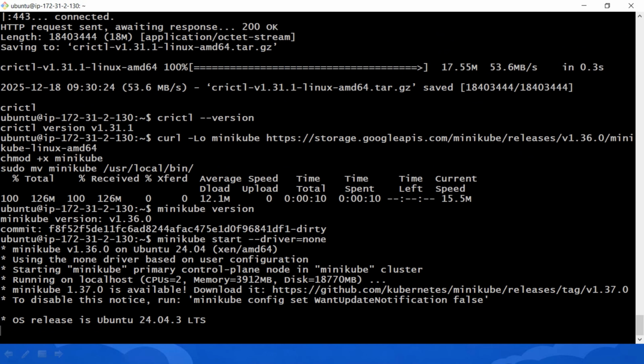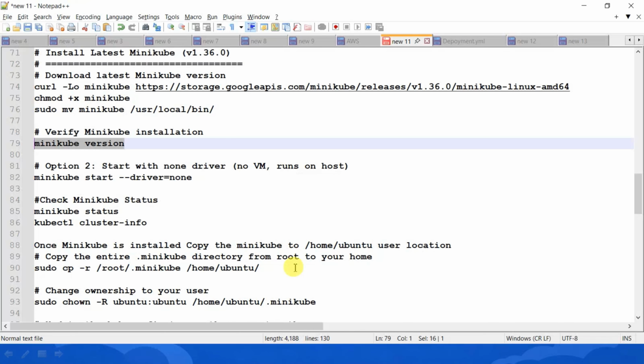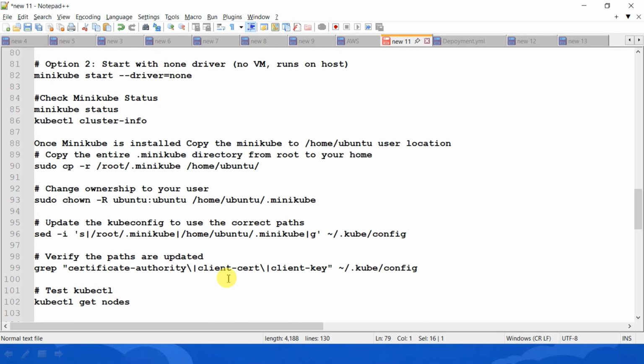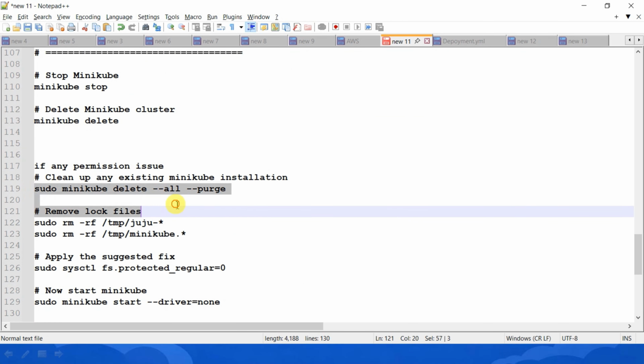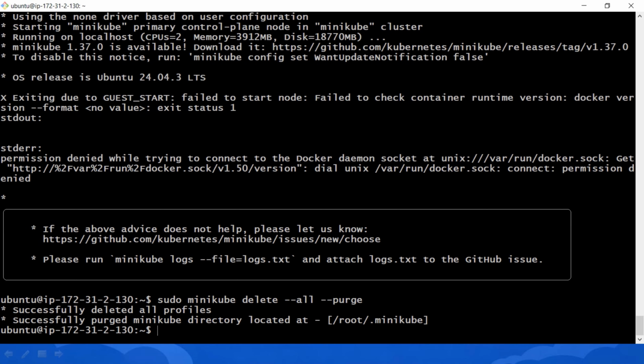See, once this is entered, there are some issues, like here, some permission denied issues come, right? If we see issues like this, we have a fix for that. If there are any permission issues, we need to make sure all the existing Minikube installations are deleted.